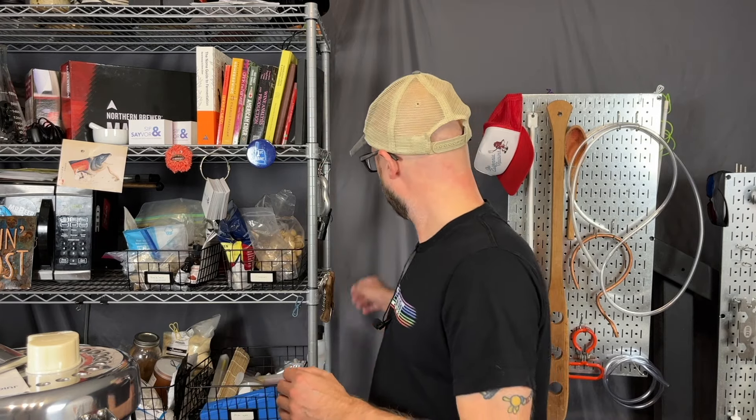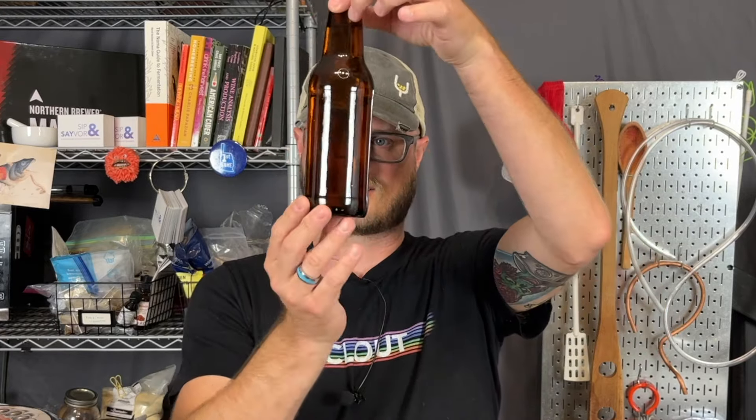Banana is an interesting homebrewing subject. I have made banana wine in the past. In fact, I won this blue ribbon for my banana wine — unfortunately, not for how the wine turned out, but for having the best label. That banana wine was fine; it was like a banana wine fortified with brandy. I thought it turned out okay, and some age did it really well. However, it wasn't perfect, and I've brewed with bananas quite a few times over the years and never really found it to be perfect. So I'm kind of excited to taste the Jack Keller Banana Wine for the first time on this episode.